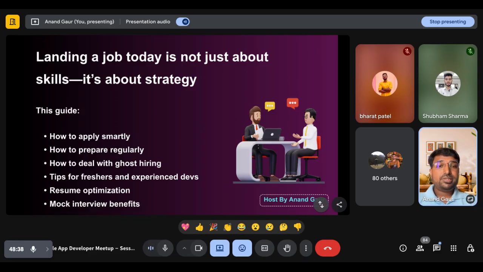Okay, don't use the same resume for every job. Each company wants something different. Always read the job description first, then match keywords from the JD with your resume. Adjust your skills section, project section, and responsibilities accordingly. Why? Because companies use ATS tools to filter resumes based on job keywords. For example, if a company needs someone with e-commerce or food delivery app experience, and your CV mentions that clearly, you are more likely to get shortlisted.